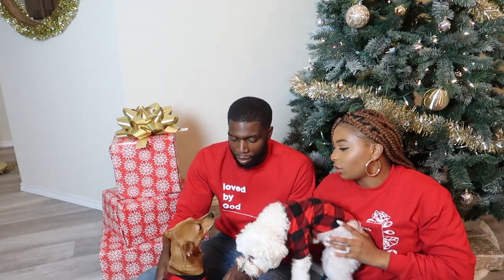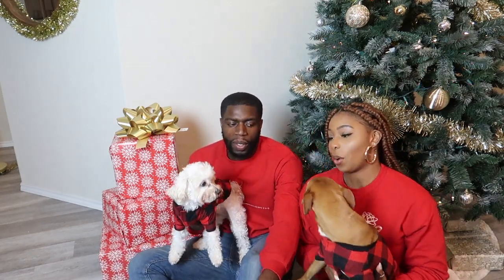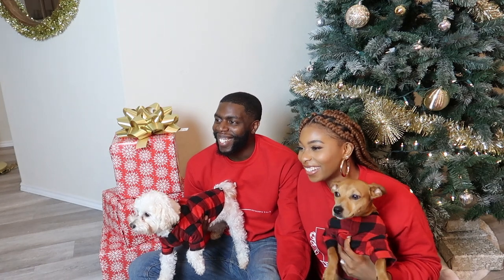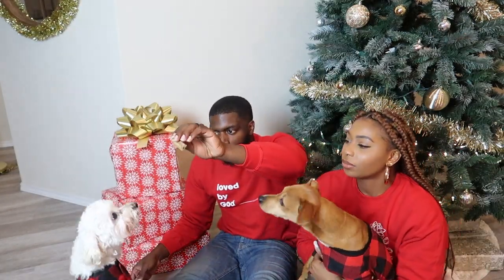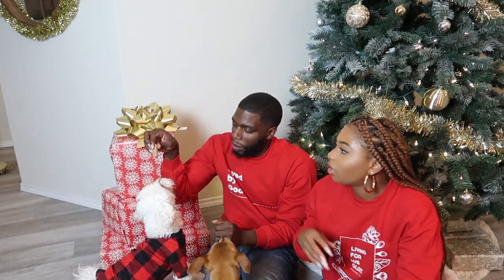Do you want to sit? There you go — sit, mama, sit! She'll sit but she'll — okay, let's get some treats. Let me try to hold it over here. You know what, maybe if they're chewing something they won't act crazy. I'm going to split the treat and see — maybe hold on. This is not working!